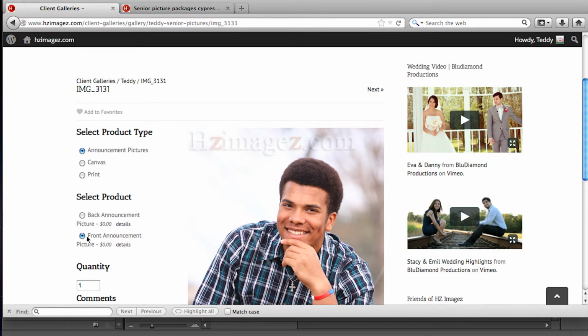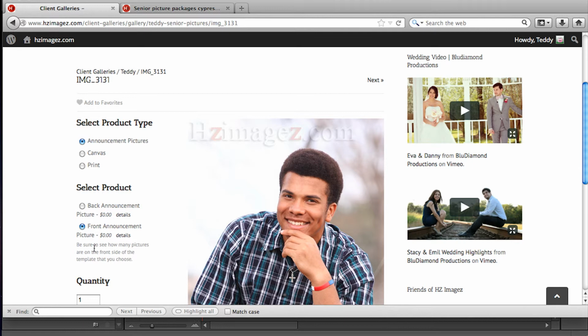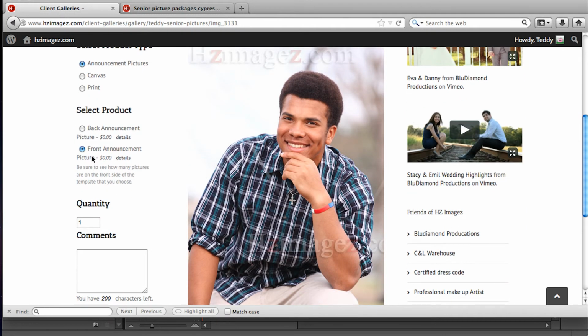Typically, depending on your template, the front side would have a certain amount of pictures, and of course it varies from template to template. And the back side would have a certain amount of pictures. So for our average template, you're going to select 4 images to be on the front. You're going to just handpick the 4 images you want on the front, but you have to continue adding each of them individually.